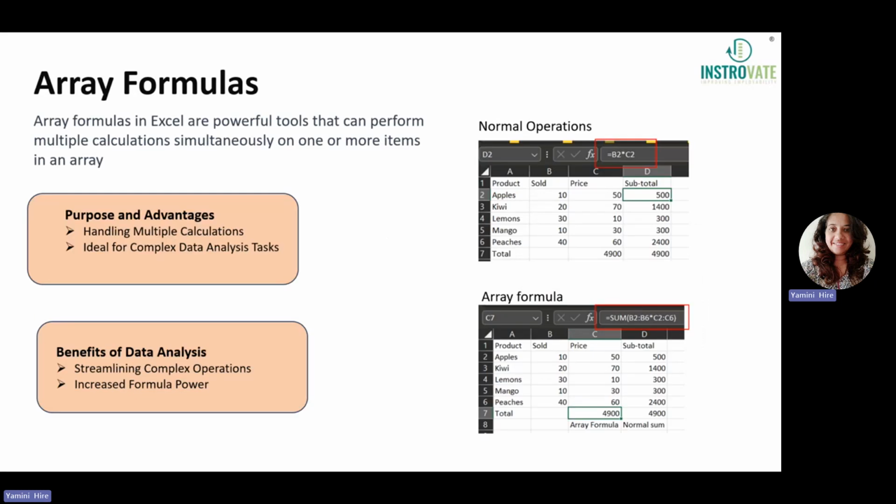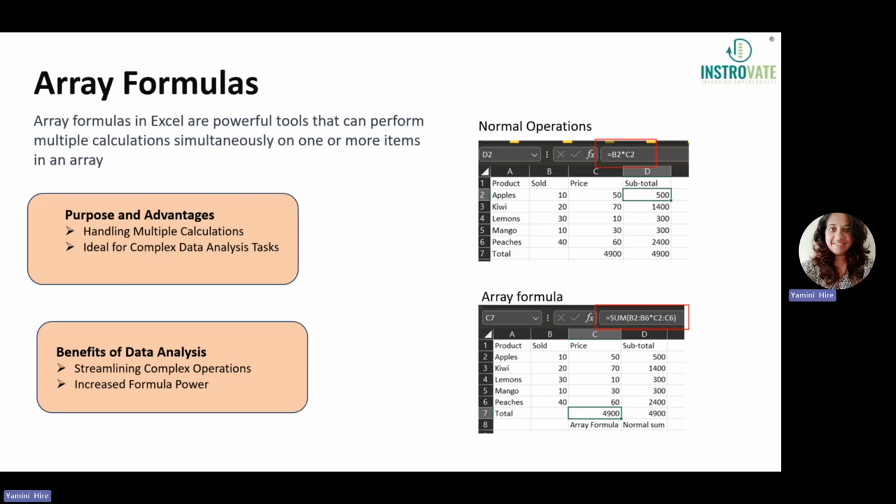Next, array formulas. Arrays in Excel are powerful tools that can perform multiple calculations. It is an advanced feature that allows you to perform multiple calculations simultaneously on one or more items in an array.